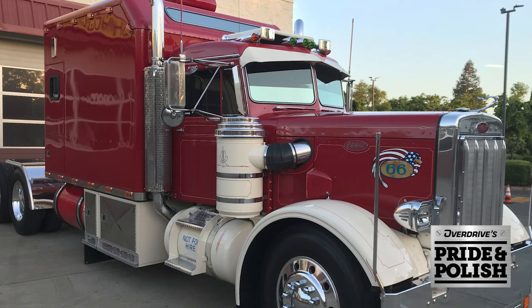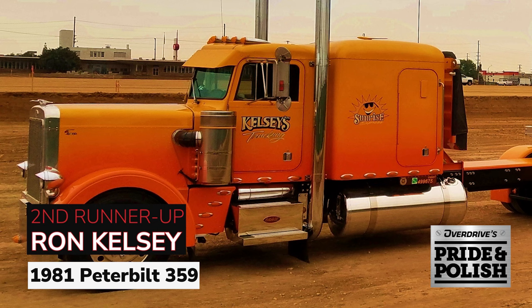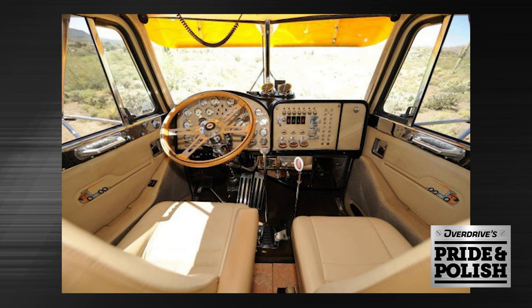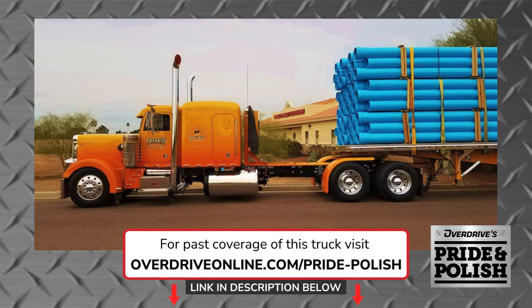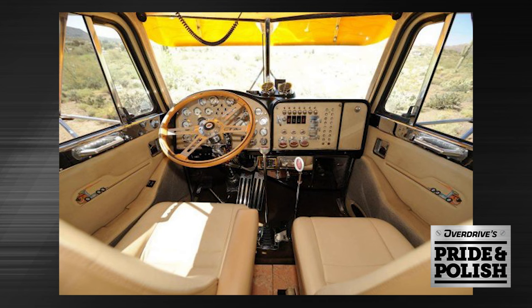Next up, our top three in the interior class feature a few rigs that might be familiar to longtime Overdrive readers. For the second runner-up, we've got independent flatbed owner-operator Ron Kelsey and his brilliant Sunrise Express 1981 Peterbilt 359, decked out with a marble floor that stretches back from the front of the seats and a sharp take on the classic 359 dash with all custom knobs and switches. Likewise, the shifter and specially fabricated pedals. Kelsey's owned the beautiful 81 359 since it was just a couple years old. He and friends made all those interior pieces because, as he told us a couple years back when he also placed in this category, back then you couldn't buy all that stuff — all that's custom. Nice work, Ron.